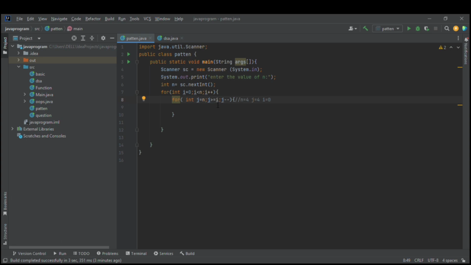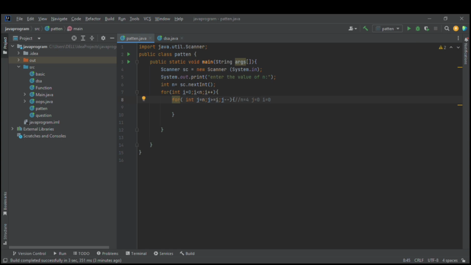How many times does it run? Tell me. It runs 4 times because the value of j is 4 and we decrement the value of j. Once it runs the first time, its value decrements and becomes 3, and then 2, then 1, then 0.